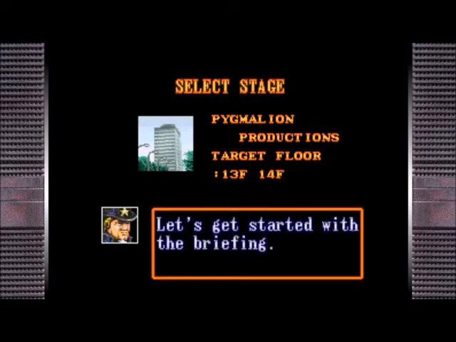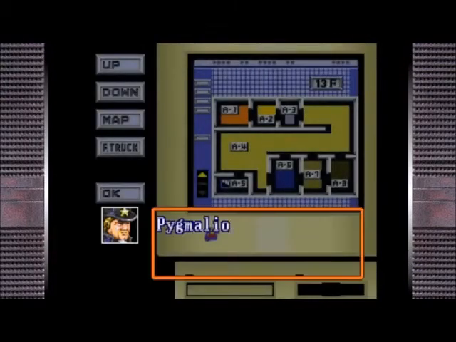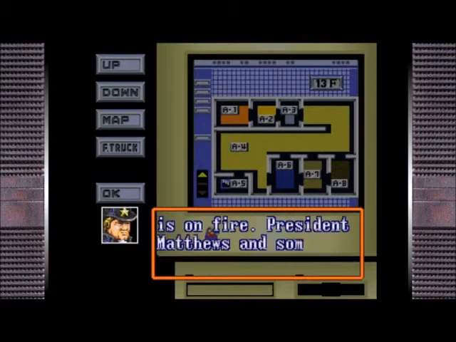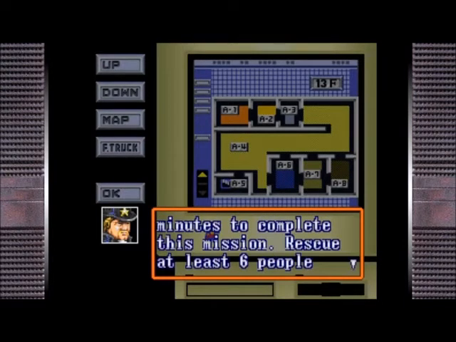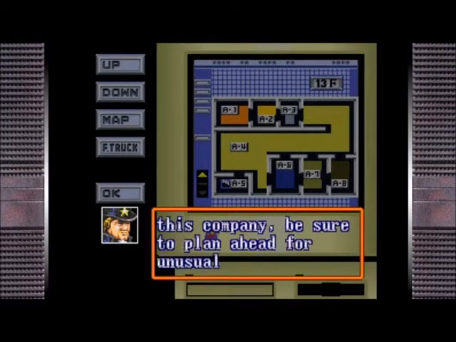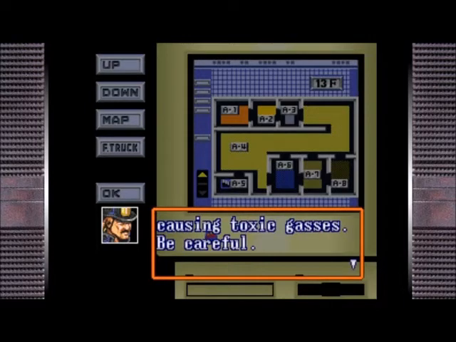Everyone to the briefing room. Let's get started with the briefing. Pygmalion Productions, a mannequin and fabrics manufacturer, is on fire. President Matthews and some employees are still trapped inside. Under these circumstances, you have only 10 minutes to complete this mission. Rescue at least 6 people and get out. Because of the chemical nature of this company, be sure to plan ahead for unusual fires. This company has many chemicals. These chemicals may explode, causing toxic gases.